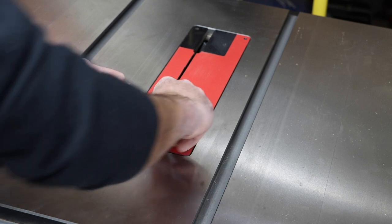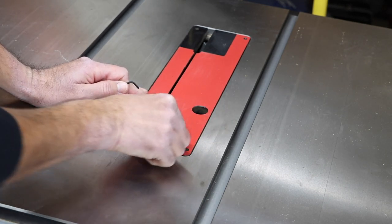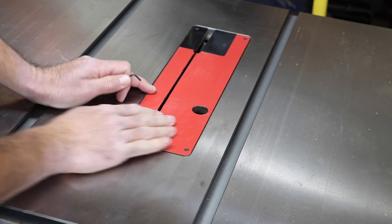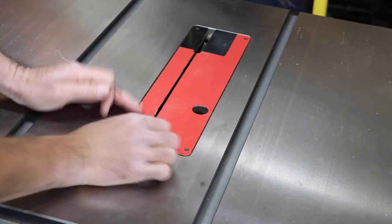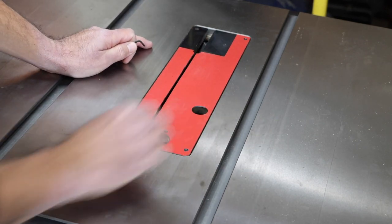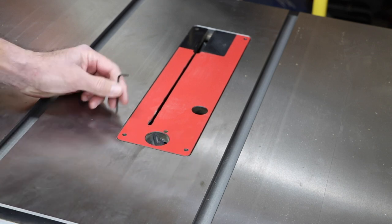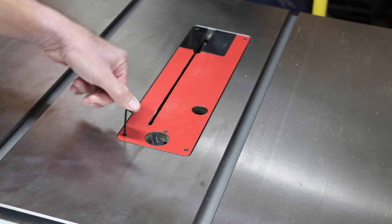Just know that if you are going to use this and you're not going to get a zero clearance insert or make one or anything, it will move around at the back because there's nothing really holding it back here laterally. The up and down adjustment to make sure that you're nice and flat, super easy.